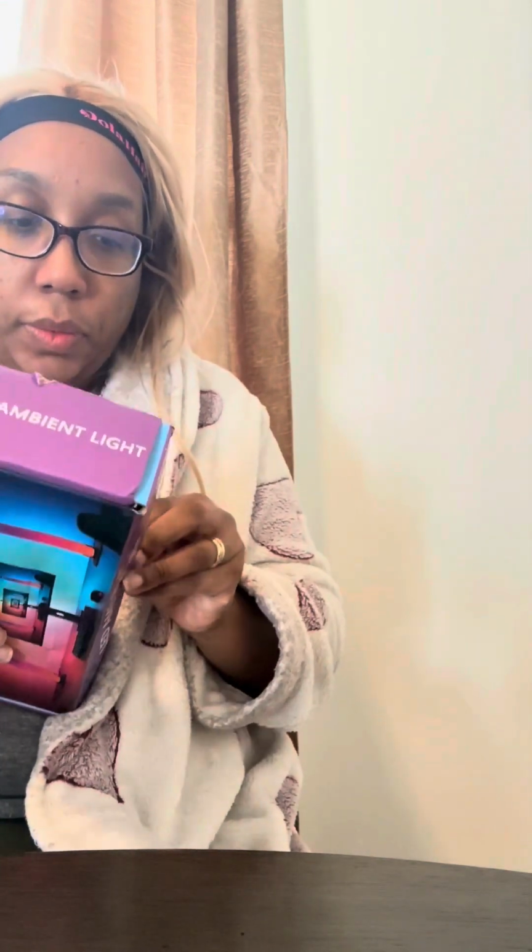And these I was expecting to be a little bit bigger. These are some LED lights as well. Poles that go behind the TV for gaming and stuff. My son is into that now. So I'm trying to jazz up this room.